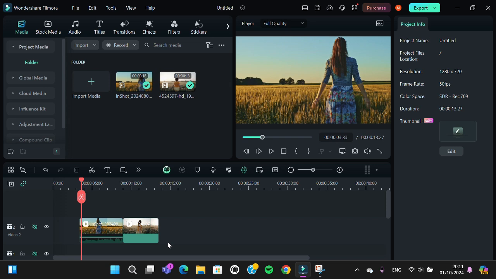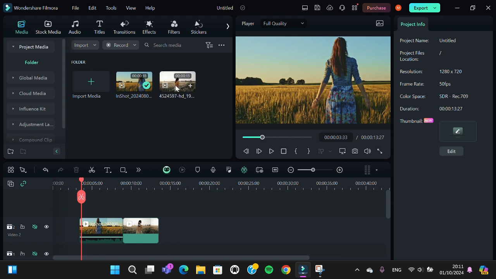In today's tutorial, I'm going to show you how we can create the BCC Twirl Effect or Whirl Effect in the Filmora application. Okay, let's get into it guys. Here I have created a project in my Filmora application and I'm going to apply the whirl transition or the twirl transition to this video.